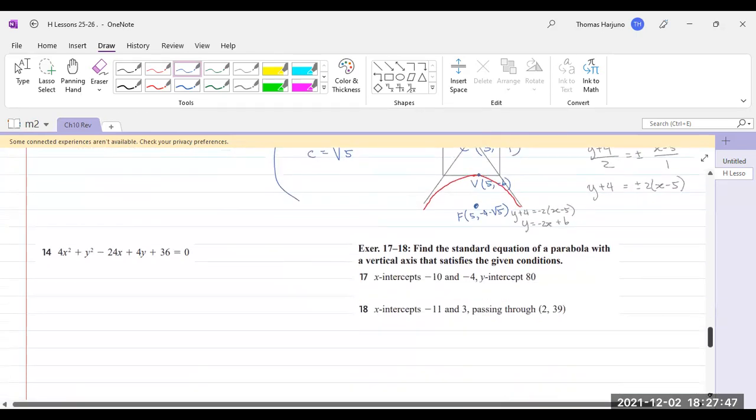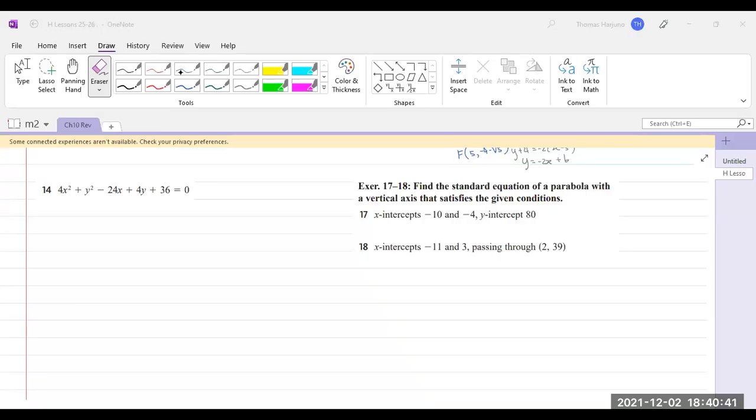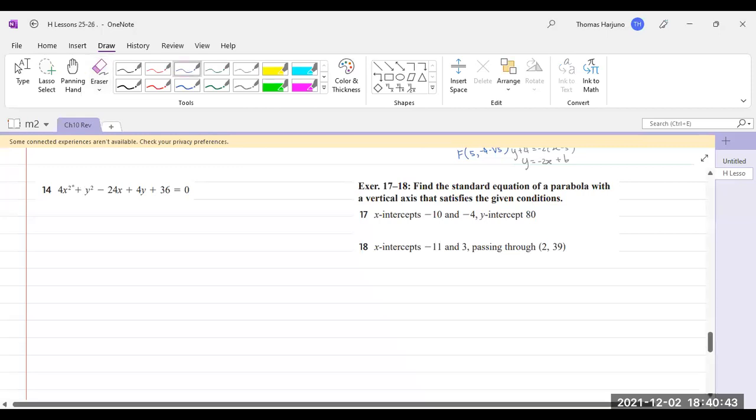Let's move on. Number 14. So I hope at this point you realize that we need to do a lot of completing the square and reading the patterns. And I hope that actually helps moving forward. Give me a second. Number 14, I hope you get more and more used to this.